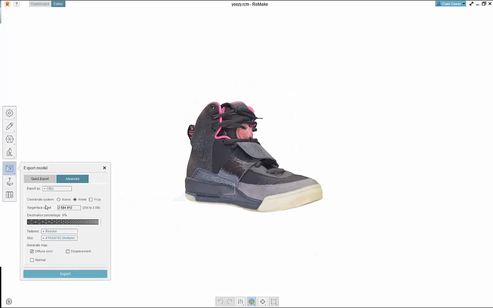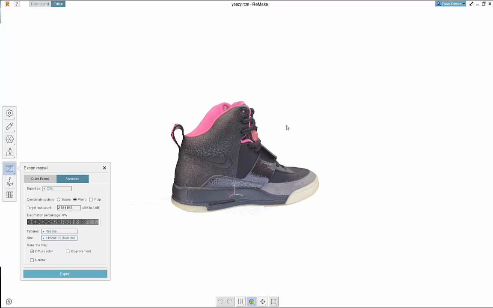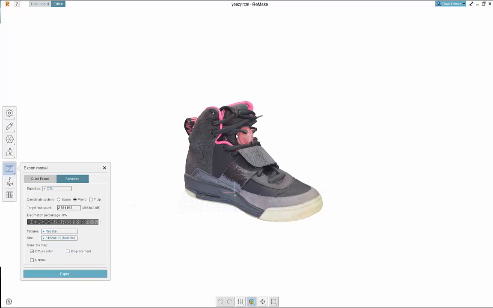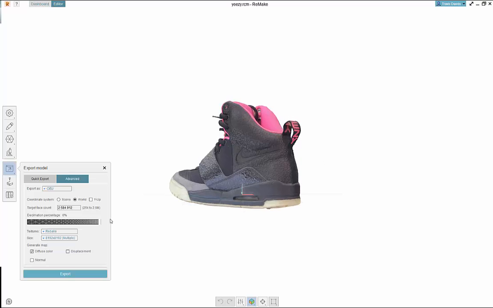So on advanced, you can choose your coordinate system, if it's a scene, world or Y up. I just usually leave this on default, and then again, here's our decimation. So you can choose to decimate this manually to whatever percentage we want. Textures, we definitely want to click that. We want to keep that on rebake, because like I said, sometimes when you're modifying areas on your mesh that you've cut off and fold and all of that, it's going to rebake those textures and try and reapply those textures a little bit more accurately.